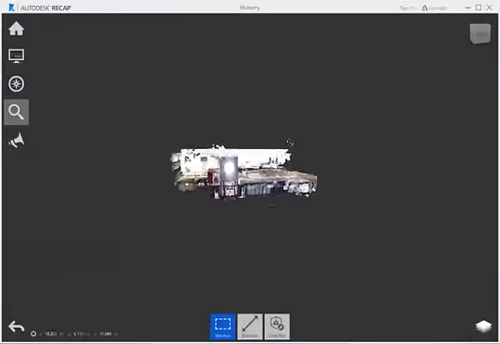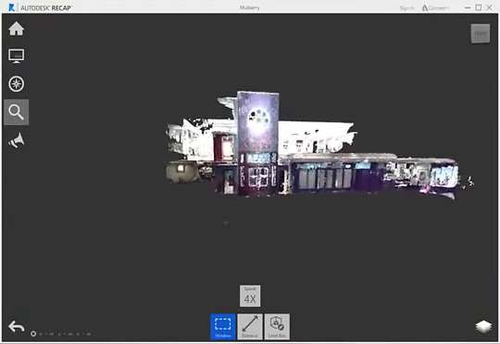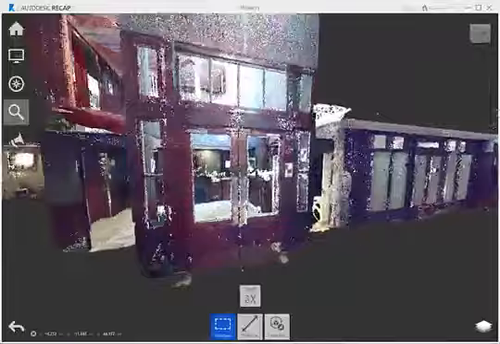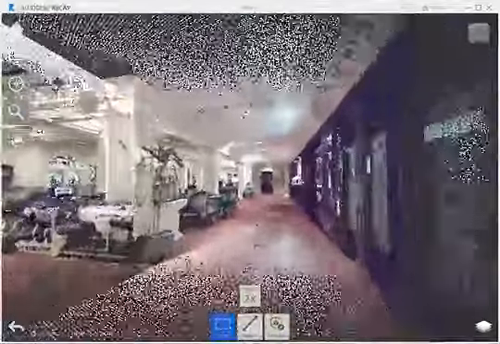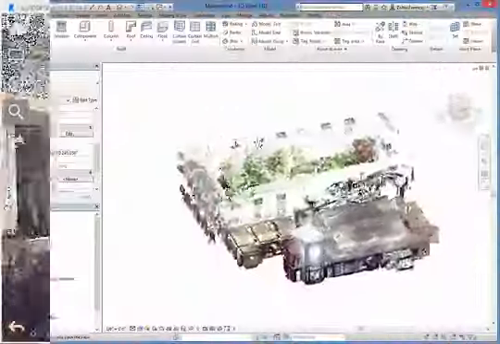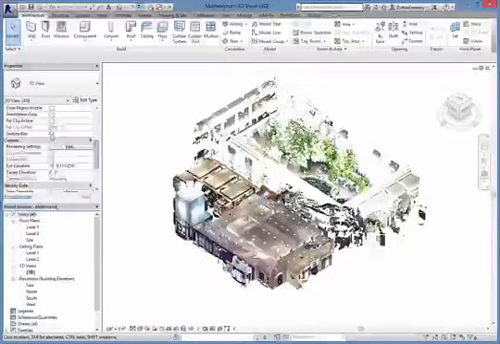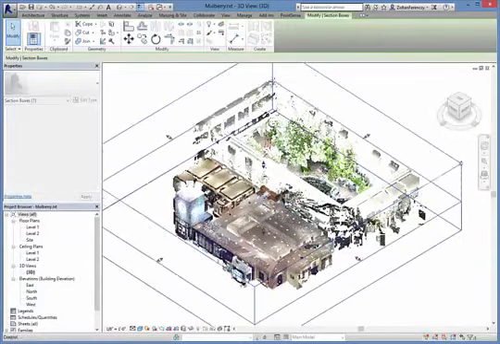Switching now to another project, let's look at an example of how we can use Autodesk Revit to work in context of the point cloud data to do an architectural renovation study. This is a laser scan taken in the lobby of a historic 19th century hotel. Here, we're looking at a 3D view of the model in Revit, and we're going to clip the roof off of the building to look at the interior of the space.